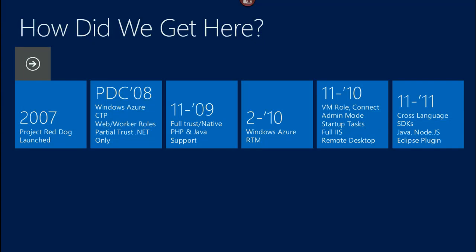So let me talk now about how we got to where we are in Windows Azure. Because those of you that have followed Windows Azure from the beginning, and how many people have followed it back from 2007 or PDC-08, so some of you remember that Windows Azure started as, hey, we're platform as a service. It's the new way of looking at the world. Cloud design points, scale out, highly available services. And that's what the platform was designed for.